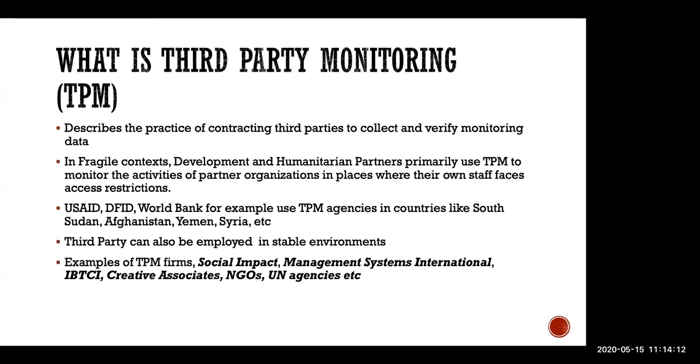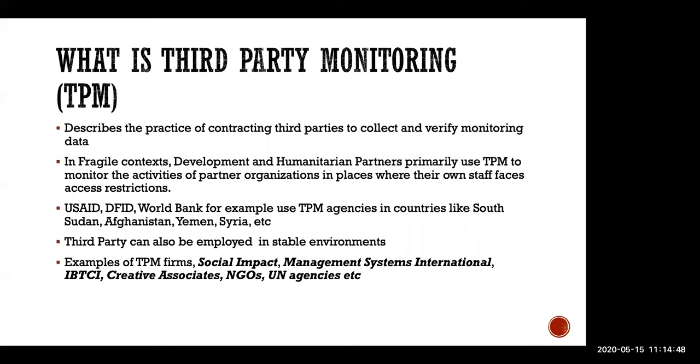I can just give you an example. In South Sudan, you can have donor organizations, for example, the World Bank. The staff members might not be allowed to leave the capital city. So what do they need to do? They can actually use third-party monitoring. And they've actually done third-party monitoring for some of their projects, whereby they use the TPM to be the eyes and ears of their monitoring teams to go to the field to verify projects or to collect monitoring data.